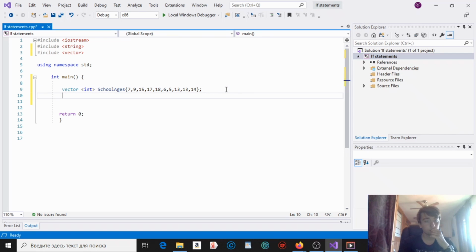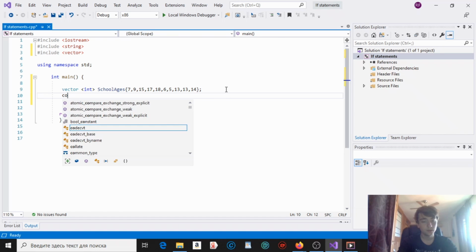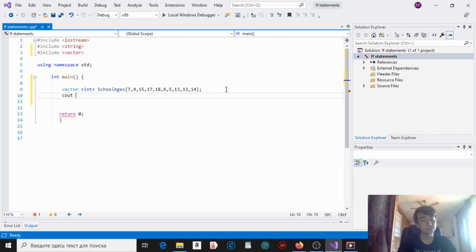Now, just like with an array, we could access a specific element using its index position. But the way we do it with vectors is slightly different. The thing is, vectors have specific functions attached to them. There are three main ones we're going to be learning: the pushback function, the .add function, and the size function.